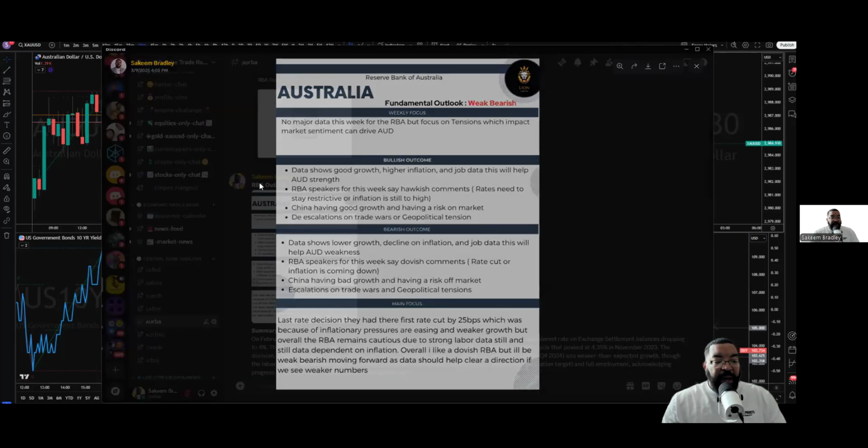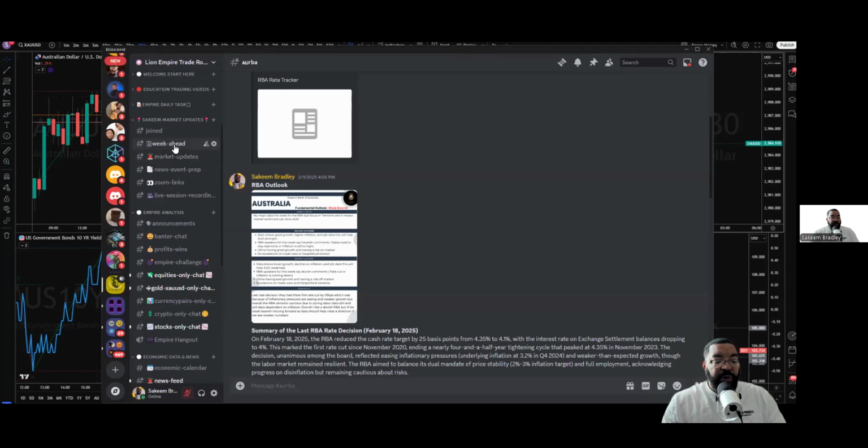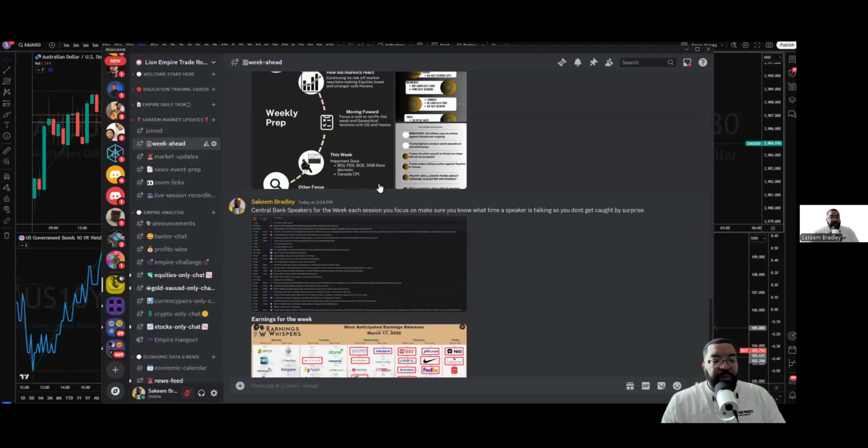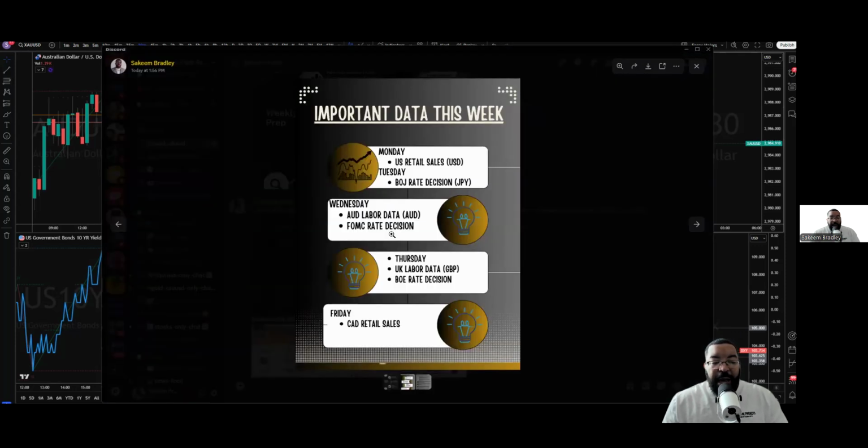That would be a really good opportunity for us if we could see a weaker print. If we get a stronger print, probably not going to be very optimistic on taking buys. I would probably want to see a weaker labor data print, so that could further confirm the RBA continuing those rate cuts. And I think sells on AUD would be a better idea. And then also, again, Wednesday, we got the FOMC rate decision. That's going to be at 2 p.m. So we just went over that.